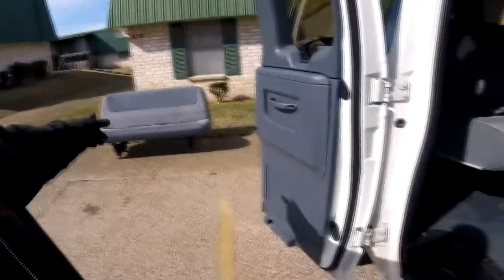We were starting to get the seats out of the van, so I'm gonna go ahead and show you kind of how you start that. It's pretty easy process actually. So let me let you take a look and then I'll let you see how we pull them.